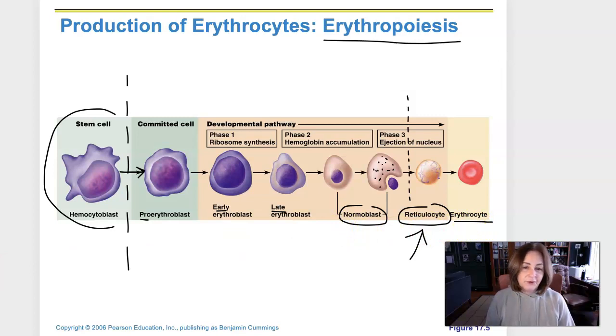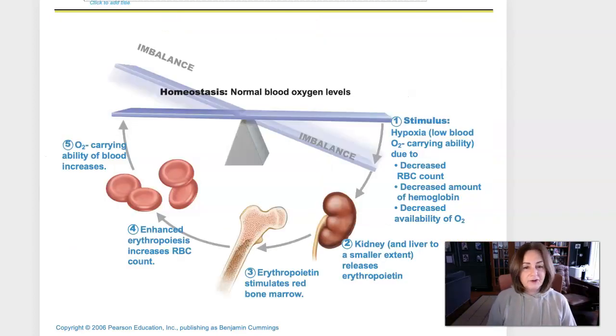And you might wonder, what is going to stimulate this? Let's take a look at another picture. So red blood cell production is hormonally stimulated. Talking about hormones doesn't end with the endocrine system. We're going to talk about hormones all the way through the end of Unit 6.